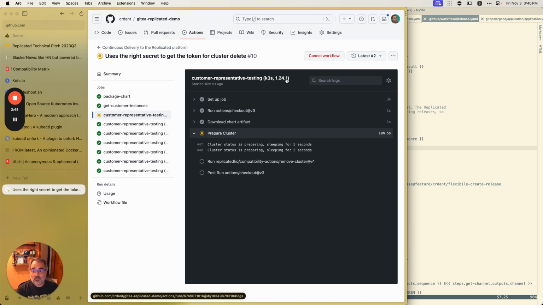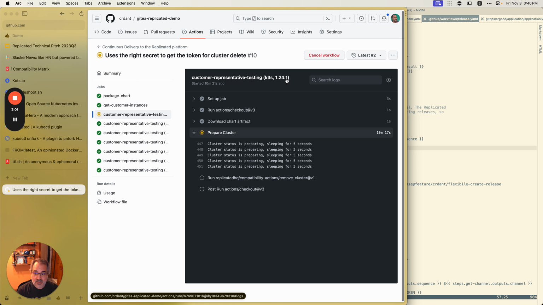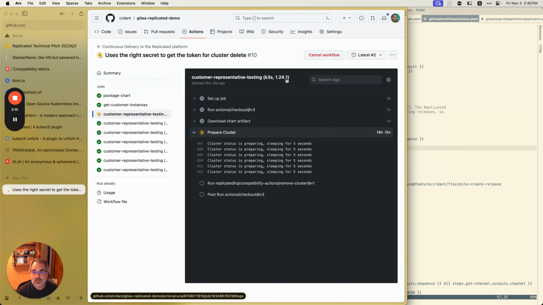So the best thing about this is that it's going to surface things like this K3S 1.241 that I would not think of when I was coming up with a test plan, right? When I'm coming up with a test plan, I'm going to use things like GKE, AKS, EKS, probably OpenShift, maybe Tanzu, and then I'm probably going to drop off there, and I'm probably only going to use one or two versions, and those are going to be the newest and latest versions of those.